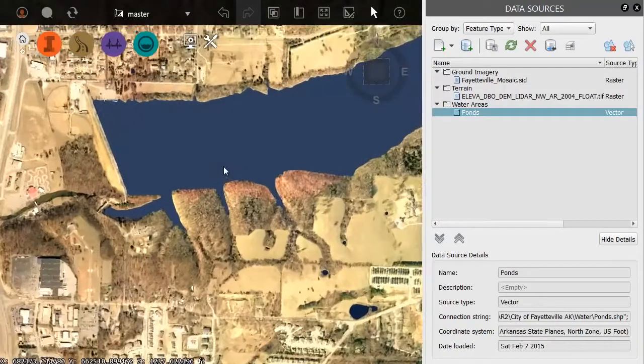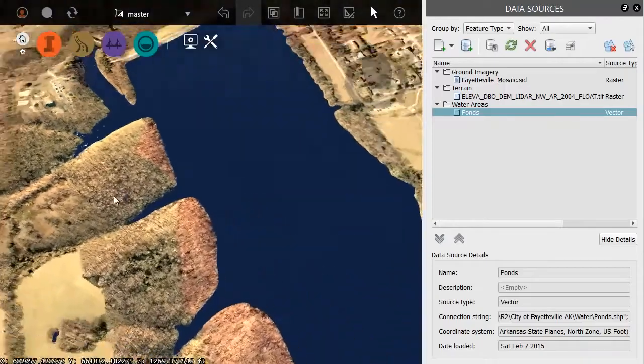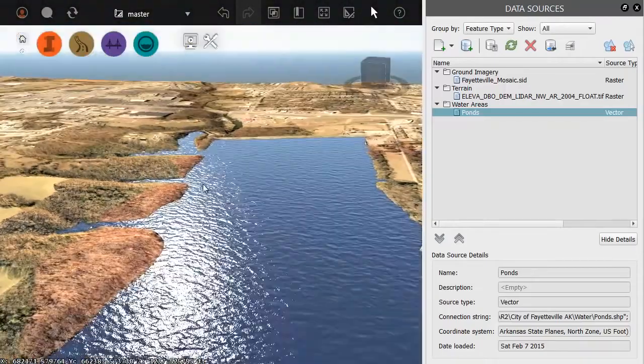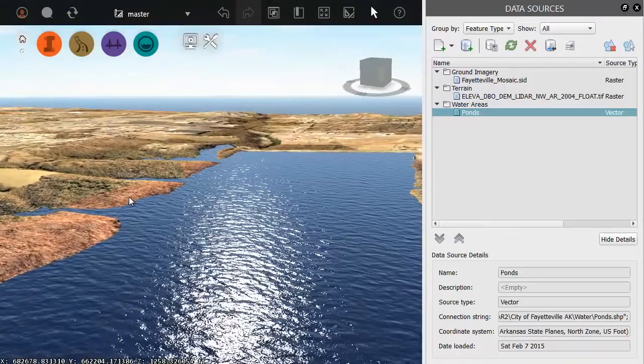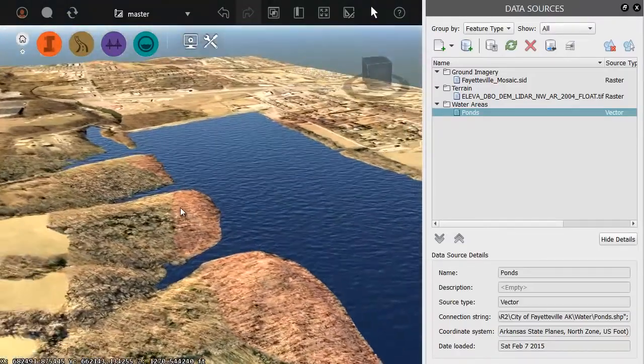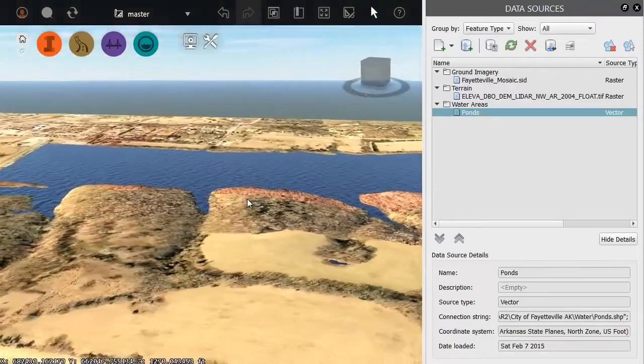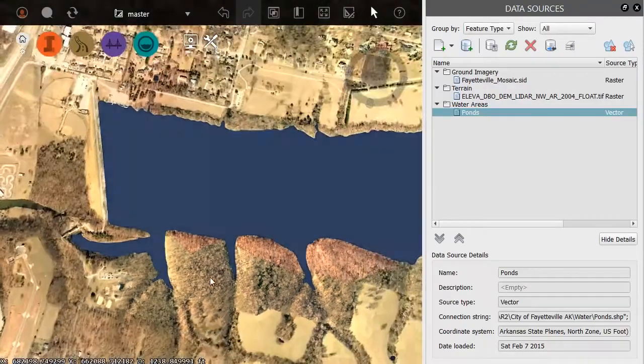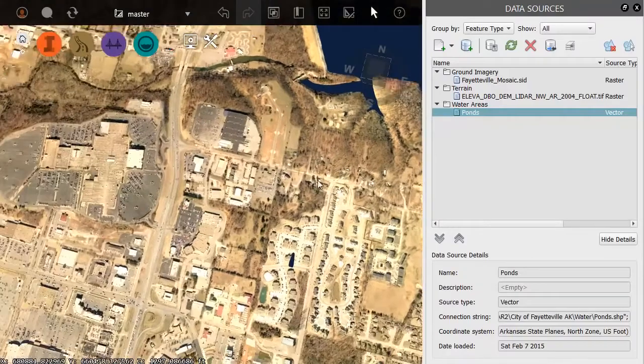Let me zoom in as this is regenning, and I'll orbit this around, and you can see that we've got some really nice water. When you're working in InfraWorks, it's a lot like you're working in a gaming environment. The InfraWorks engine that models what we see on screen is essentially a gaming engine. Same principle. So the objects are rendered all the time.